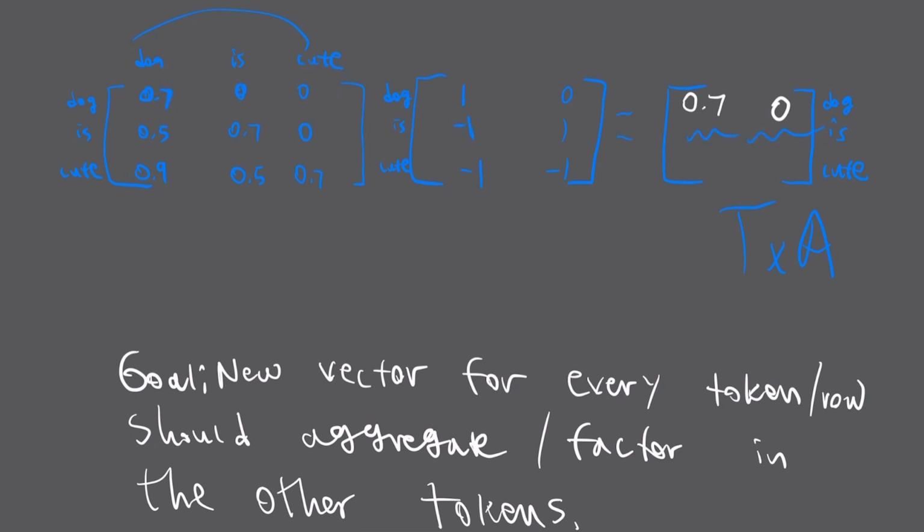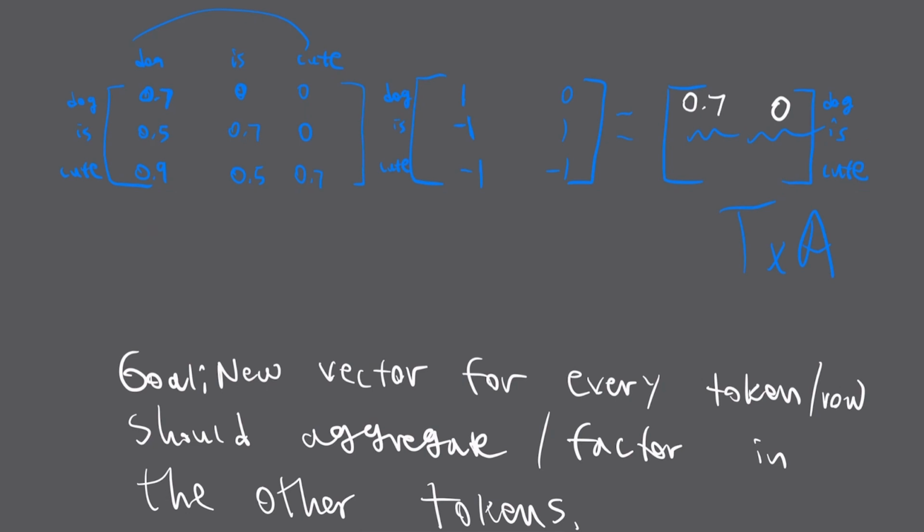Let's not worry too much about this second row over here, since it's probably not going to give us a ton of important information. As we saw earlier when we were looking at the scores, that "is" was not a super critical word in this sentence. However, the relationship between dog and cute and the effect of having this 0.9 in this entry of the matrix is about to become apparent.